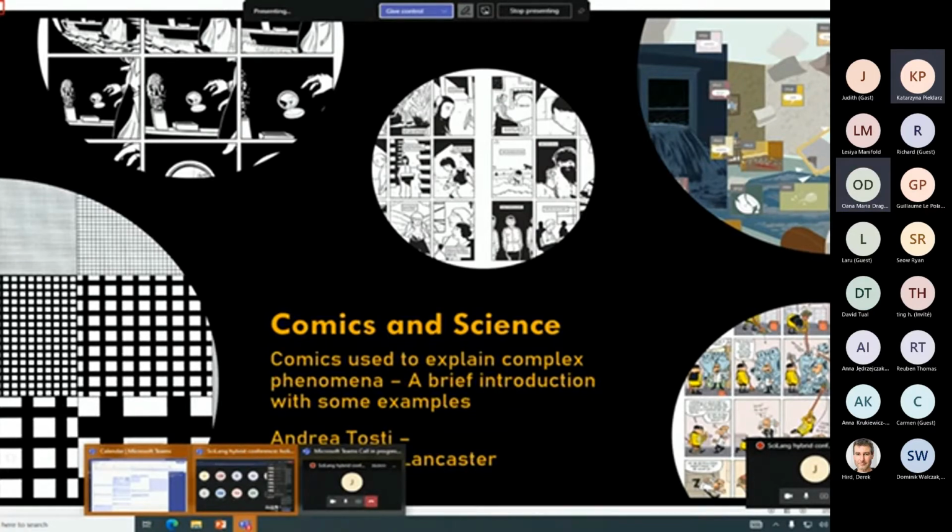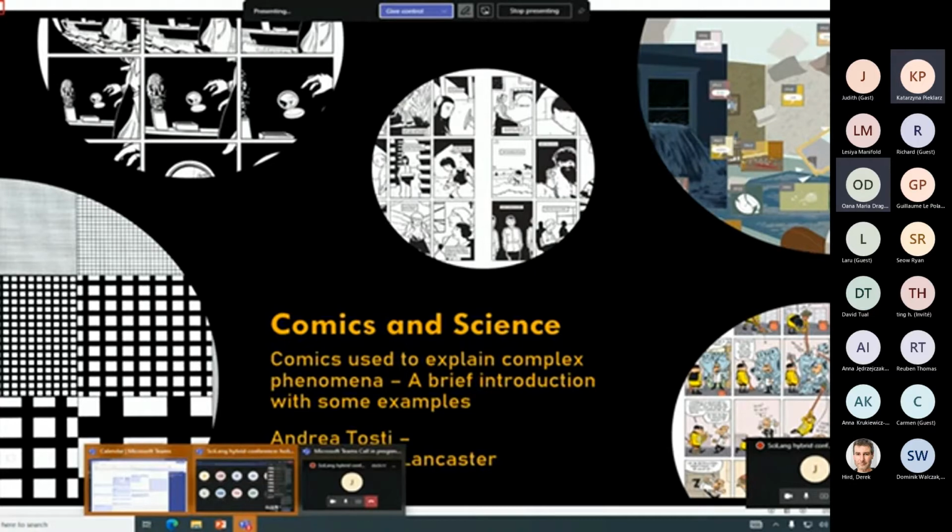But in this kind of comics, usually the text is predominant and the images are relegated to an illustrative role. However, visual media, and especially comics, have enormous possibilities regarding science teaching and dissemination.